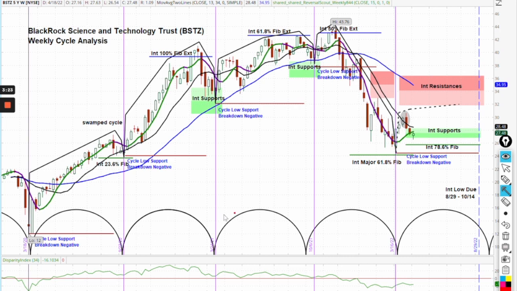Now, for momentum analysis, we have a proprietary indicator called the Reversal Scout, and it is this green and purple ribbon that you see running through the chart. Now, notice how the Reversal Scout turned purple at the top of each cycle and warned you about the decline that was to come. And also notice how it turned green after those declines were over and there was a new rising phase in a new cycle.